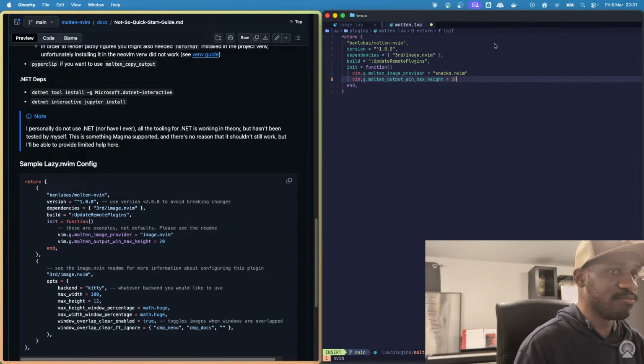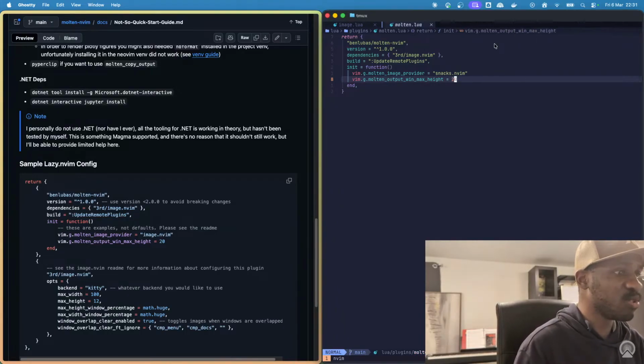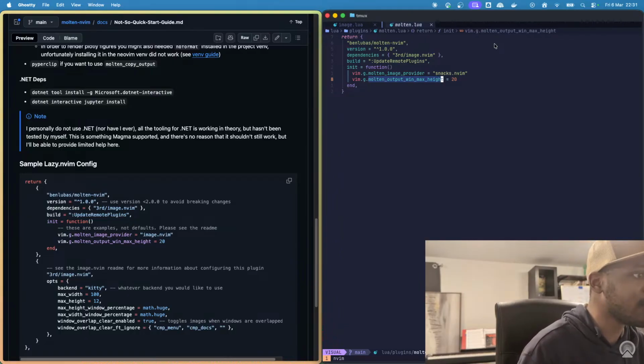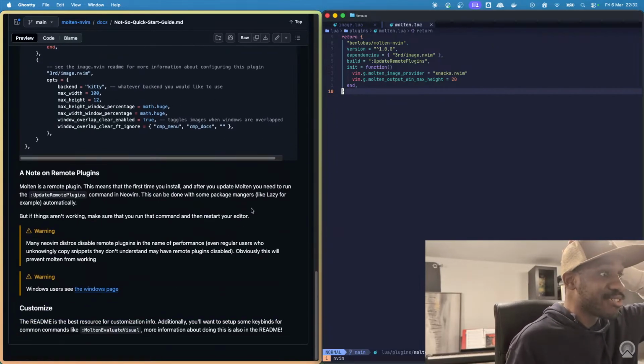It kind of messes with the window and stuff like that when there are large images produced by the code. Win molten outputs win max height, just making sure I didn't make any typos. All right, there we go. So we've got this set up. I have snacks.nvim set up, so I hope that works magically, automatically.